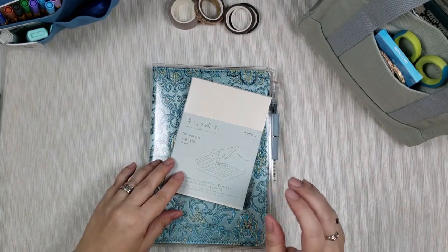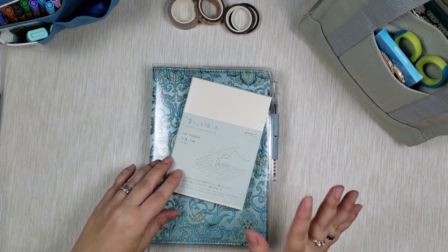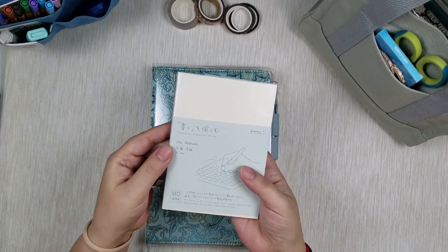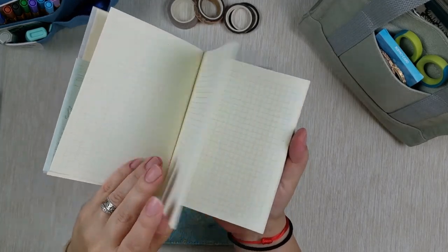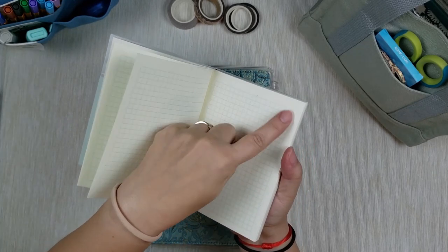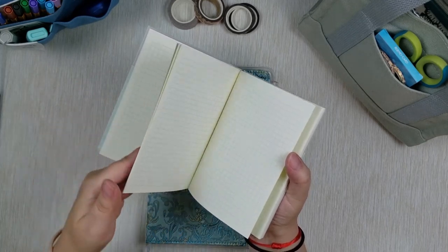These next two items are kind of related to each other. Last year I was using a Hobonichi Techo that uses Tomoe River paper, and I kept hearing about Midori MD paper, which is also fountain pen friendly, not as thin, and has a lovely cream color. Because I'm into pocket, A6, and passport size notebooks, I decided to try the Midori MD notebook. This one is a regular notebook — not a chunky one, but it has a lot of pages. I got the graph paper version, and I like the size, color, and the border around it, which lets you use it as either a notebook or a planner.